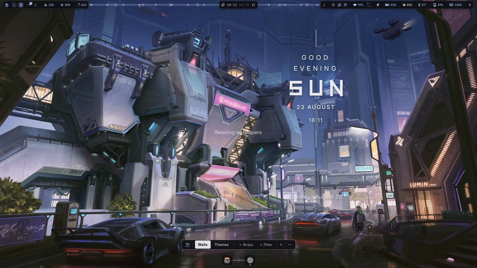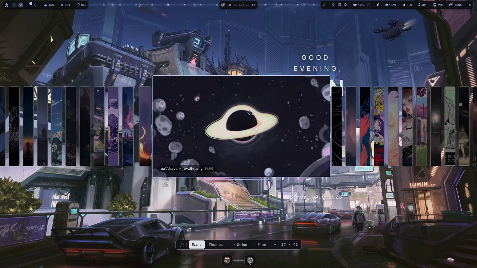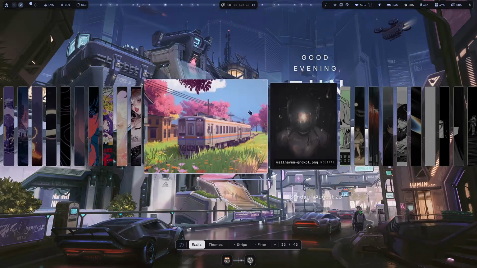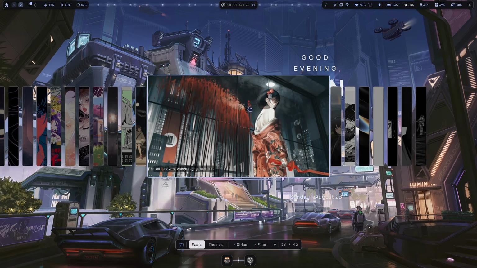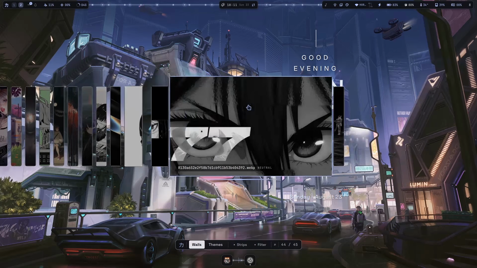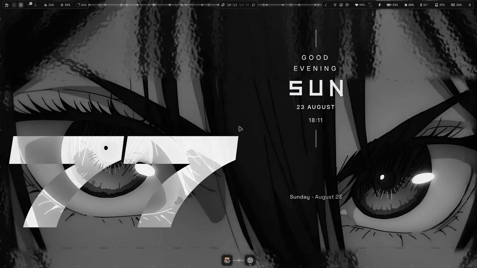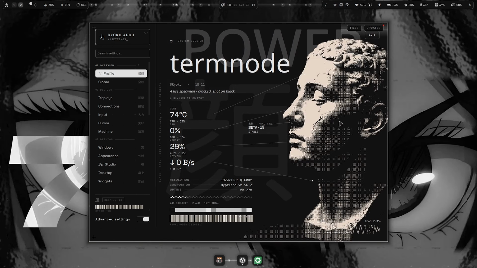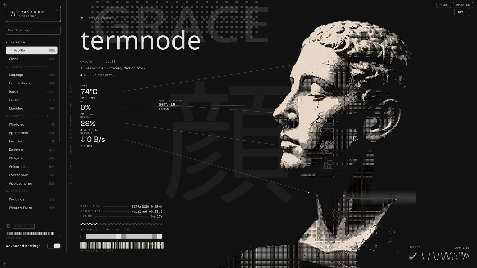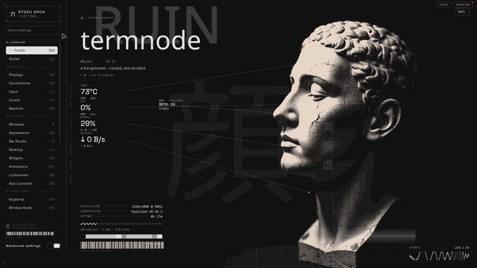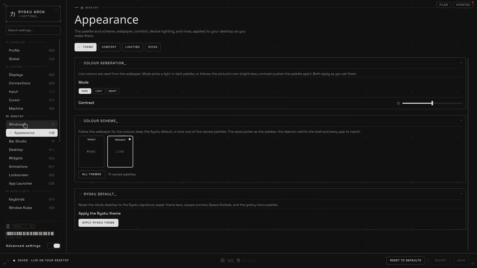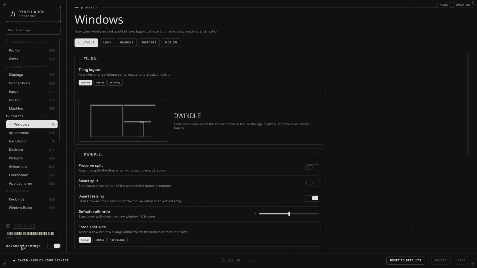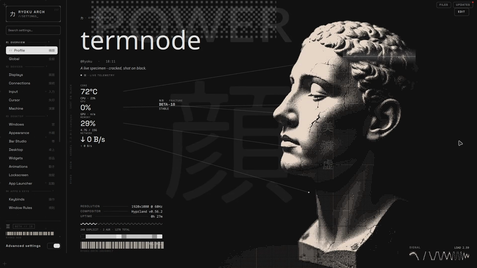So after spending all this time exploring Ryoku, what do I actually think about it? Honestly, I think this is a really interesting project. The biggest thing I appreciate about Ryoku is that you are not just given a bare Hyprland setup and told to spend the next weekend configuring dot files. And that's why, for me, Ryoku feels less like just a shell and more like a complete desktop experience built around Hyprland. But there is a downside to that approach. Ryoku is a lot. There's a ton happening visually. The animations are everywhere. There are a lot of settings. And sometimes I felt like the aesthetics were taking priority over simplicity.